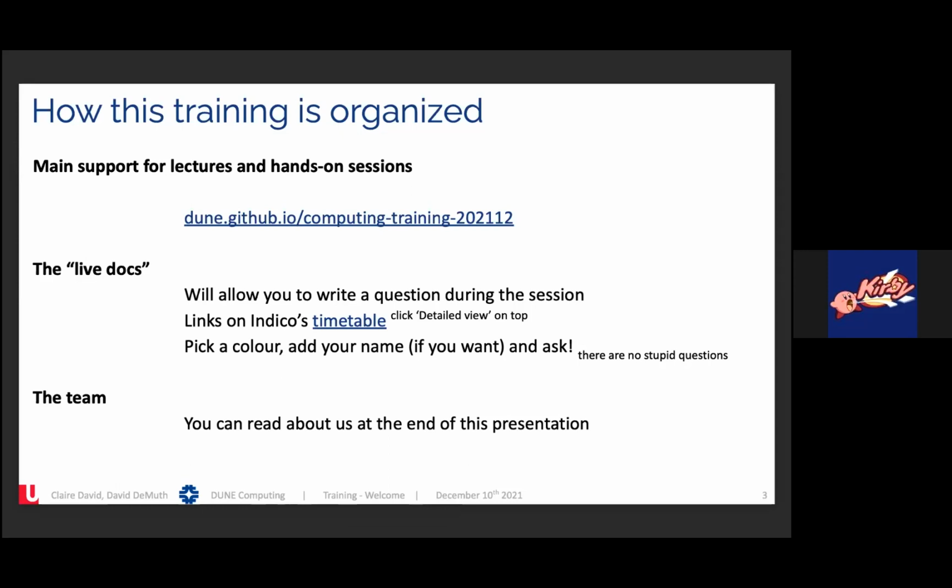If someone is giving the lecture during the tutorial, you can't expect an answer that fast, but there are nice experts in the room. This is really so that you don't get stuck on something. So ask your questions, and you can either get your name written or not, but it's important to pick a color so we can see where the question is and where the answer is. I will also monitor this to make it readable, and all of these questions will be collected and appended to a nice Q&A database.